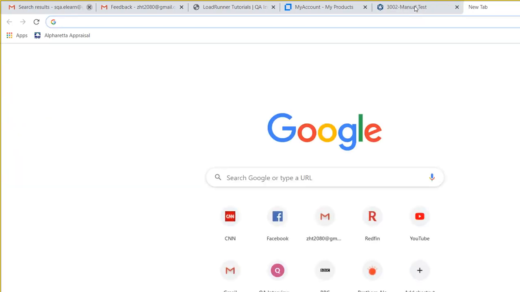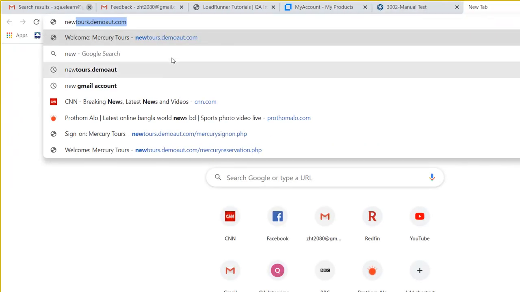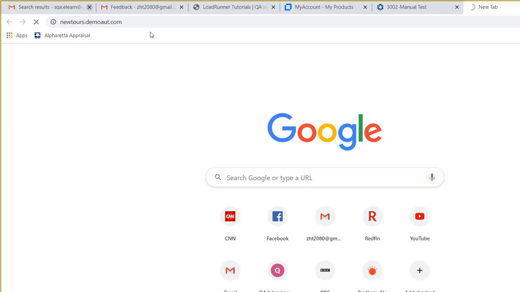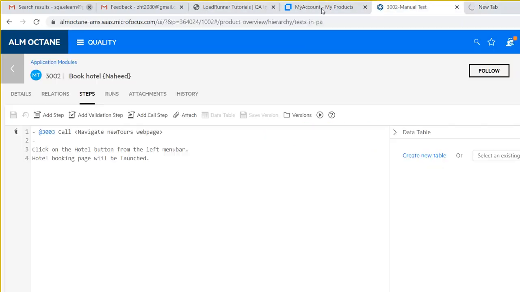Let me go to this website and see if this website is available. Oh, it seems not available. But what I'm saying is, for this particular one step, you do not need to write a test case.